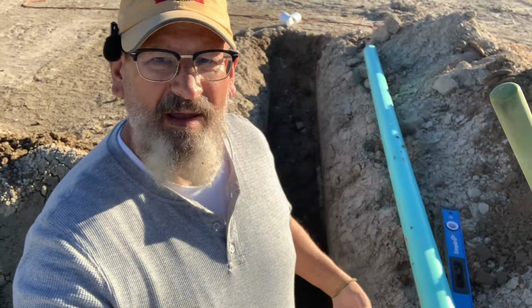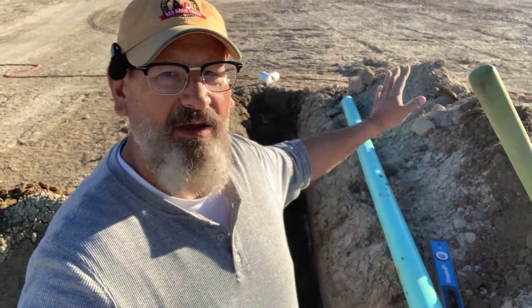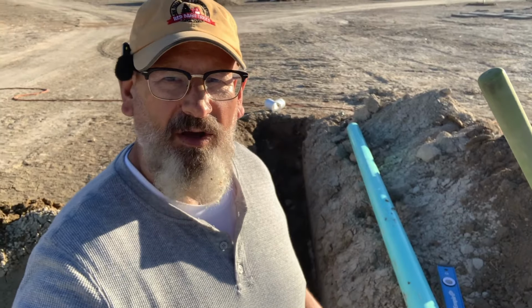I'm going to get the pipe, put it in there, kind of do a test fit, check the level, see how the rise is going. I'm hoping it's pretty good. That'll be nice. I put the pipe in. It's still a little high going out. So I need to just shovel a little bit more. More fat man huffing and puffing.